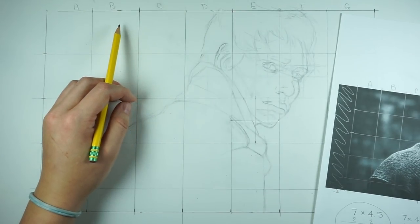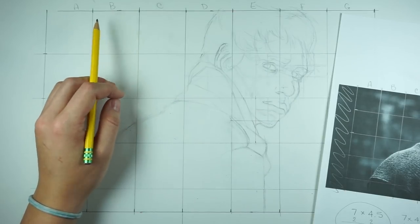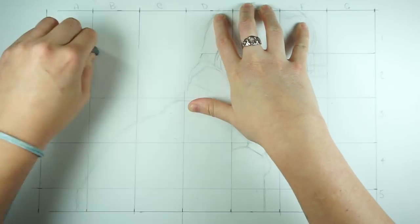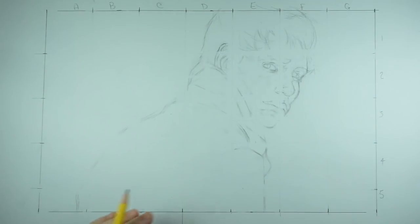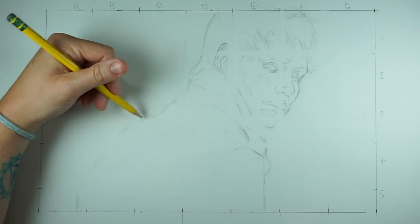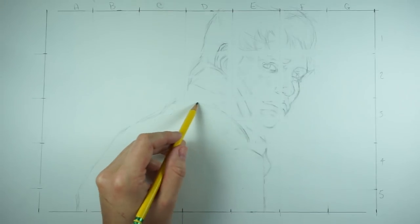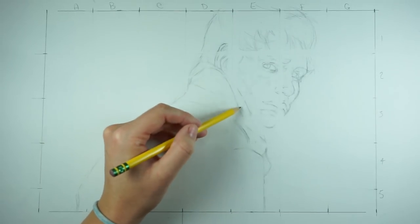Okay, so I'm at a point where I have everything blocked in with just some light contour lines. So what I'm going to do now is erase my grid, and then I can start putting in values. All right, so I've got my grid erased. It's okay that I erase some of these lines because obviously we're going to go back in and start adding values. So it's really easy to just plop whatever I erased back in. Not a big deal. So if you accidentally erase things that you didn't want to, don't worry about it. It's fine.